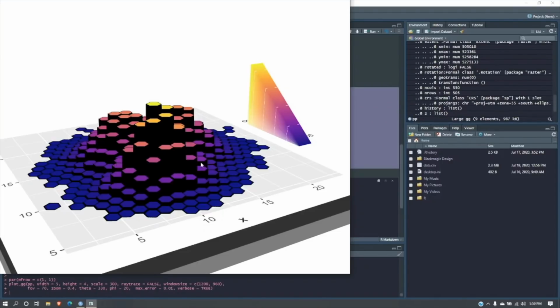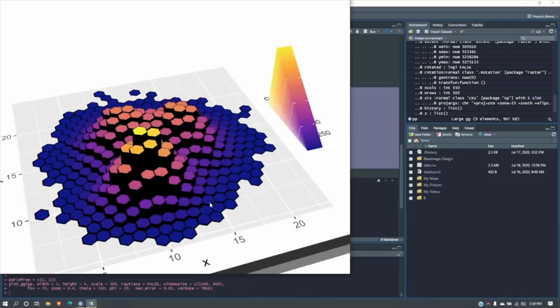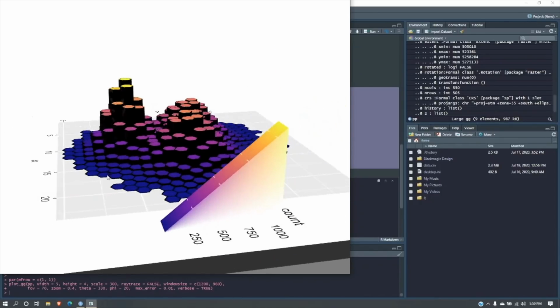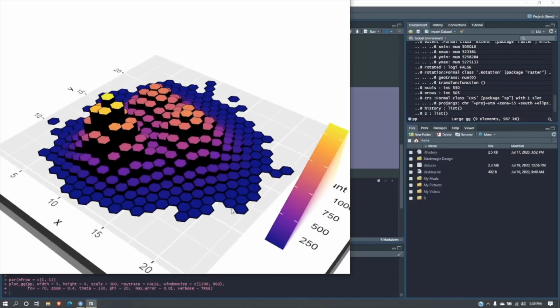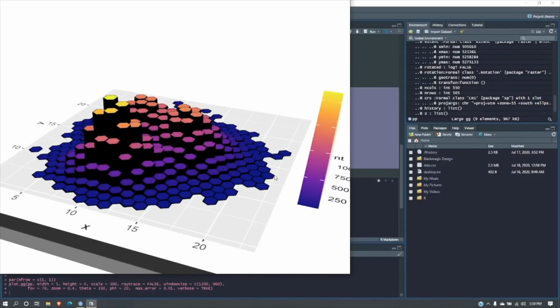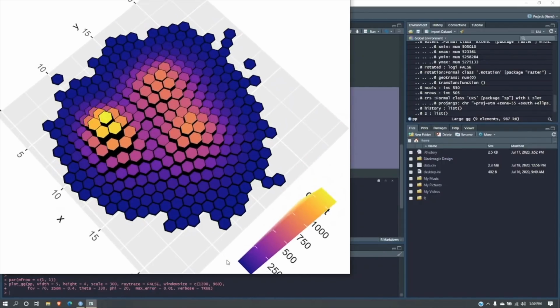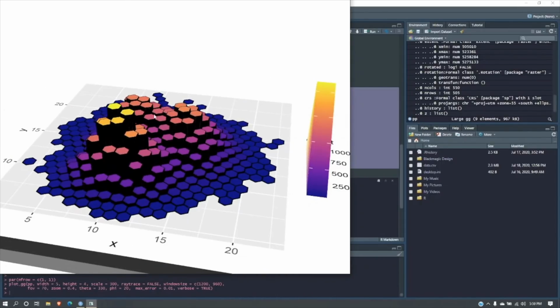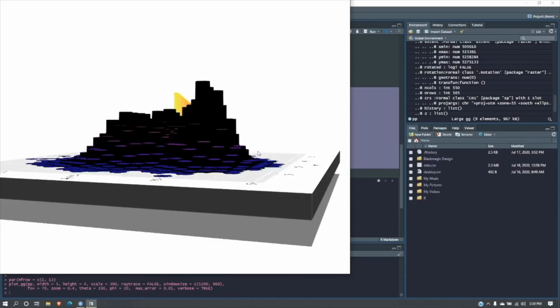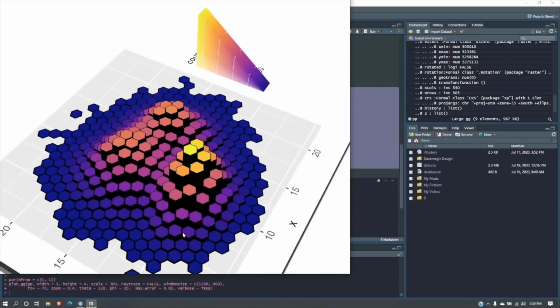And so the output of all that second part of the code is this rasterized image of a 3D data visualization. We can actually see the X and Y axis, but we also have the third dimension of height. And you can see the legend over here that the height is to do with the count. And you can see the different colors as well. You can create these really cool and interactive plots using the Rayshader package.